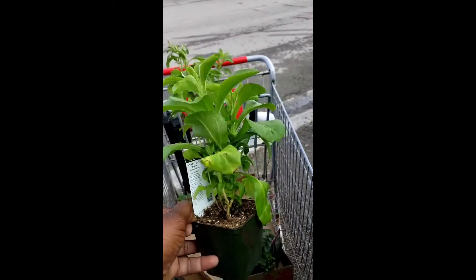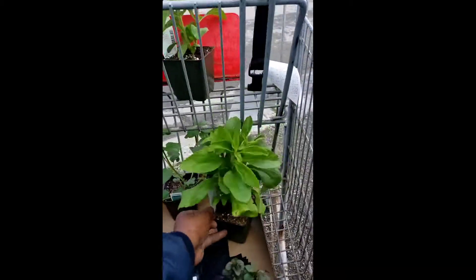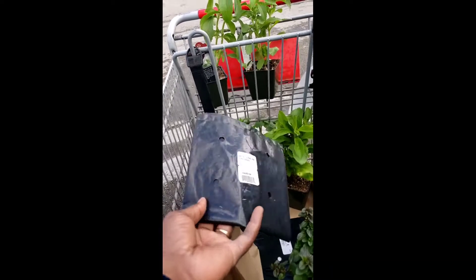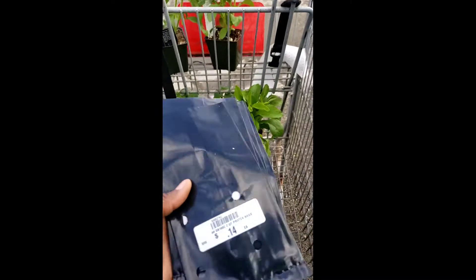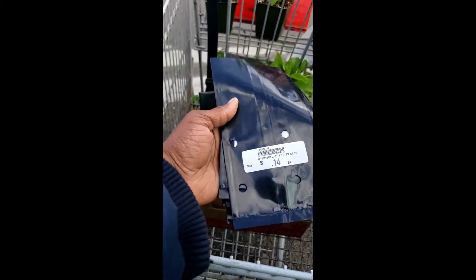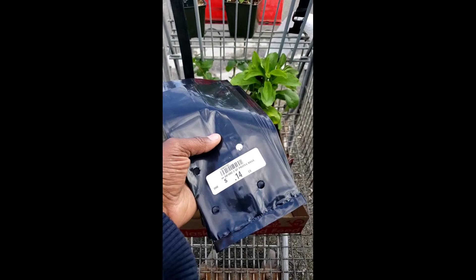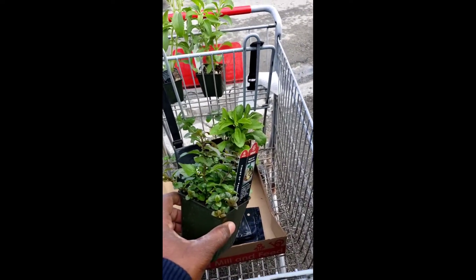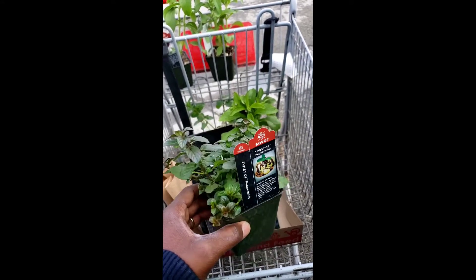This one right here is going gangbusters. They only had one so I got the three-gallon. It was like 68 cents for the two-gallon, and then the two-quart ones - the other ones I bought were one quart, these are two quarts and are 14 cents, just three cents more for a whole other quart. And of course I always got to get mint - I love propagating it, I could turn this into so many things and it smells so fragrant.